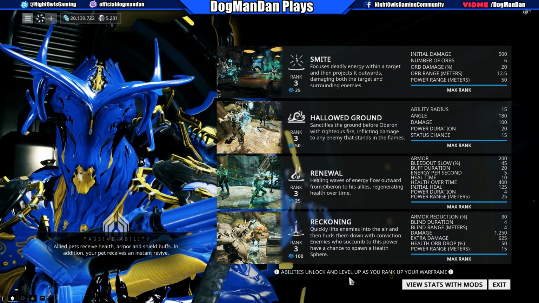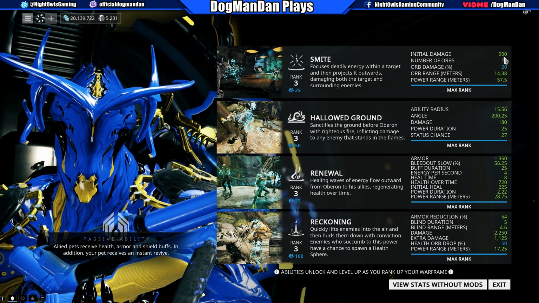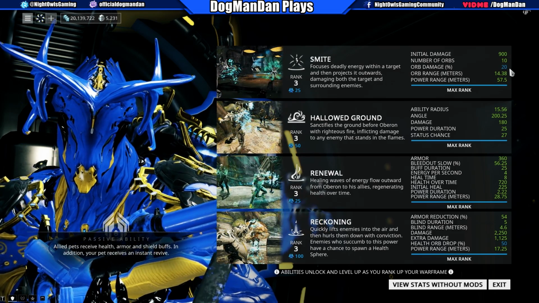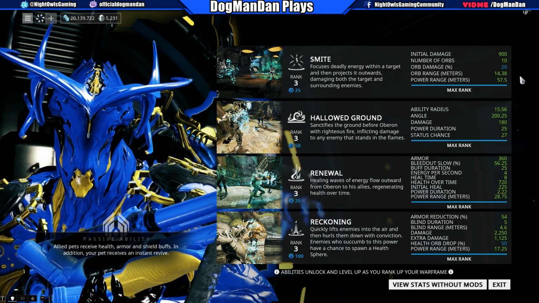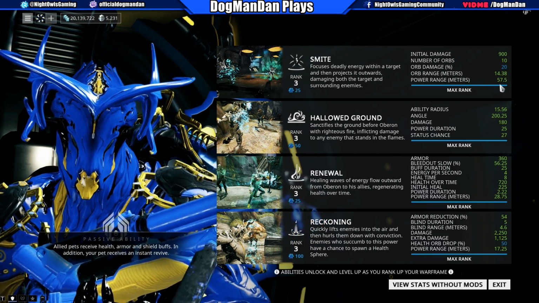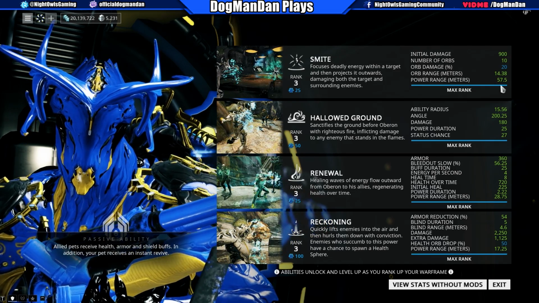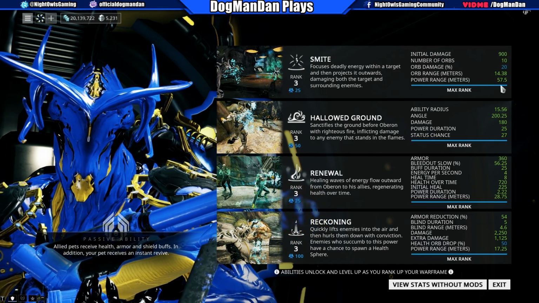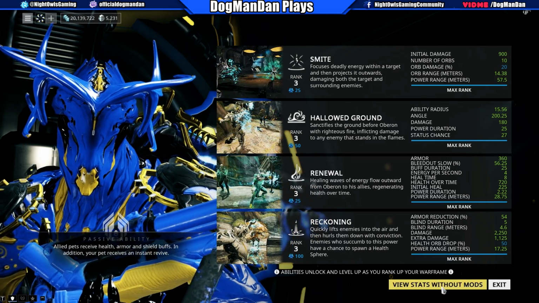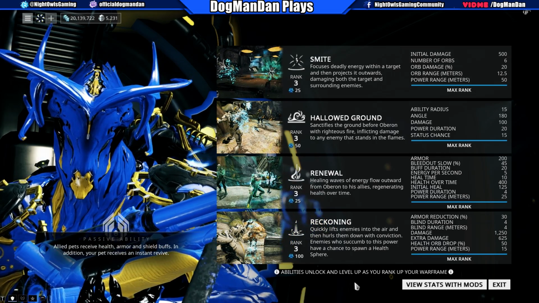So let's take a quick look without me changing mine. Now I can get my initial damage at 900 with my current setup. Number of orbs up to 10. My damage is still at 20%. Range is a little bit bigger. Power orb range in meters is 14.38. Power range total is 57.5 meters. So that's as far out as the initial shot will go when I cast it. It is actually quite nice to see that we're going to have enemy scaling on that damage. So that's a positive in my mind.